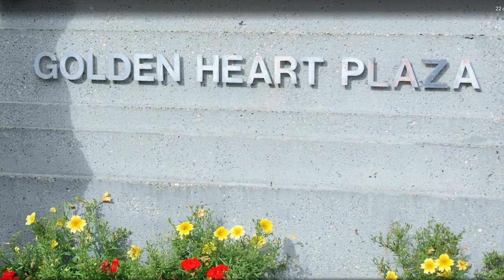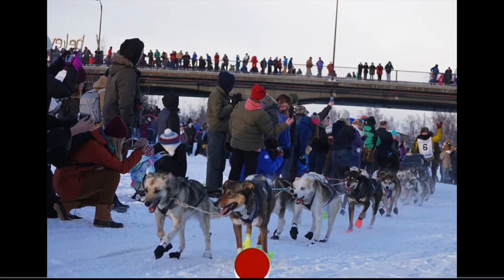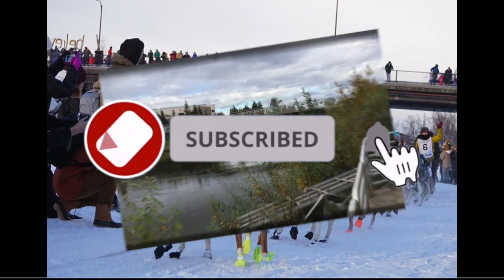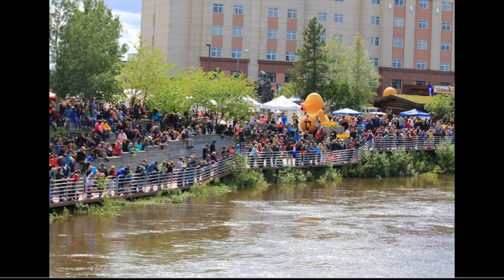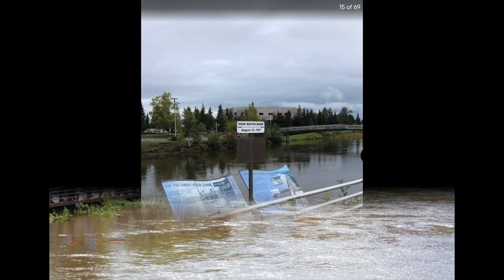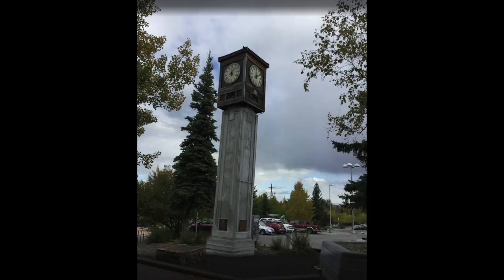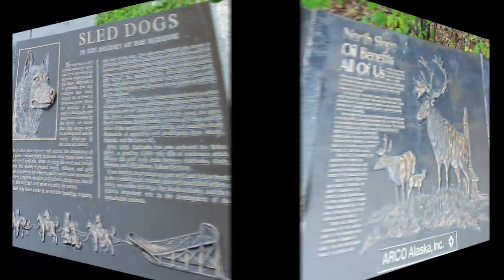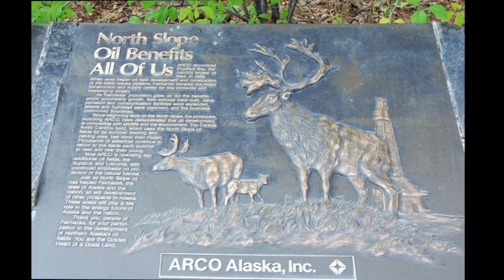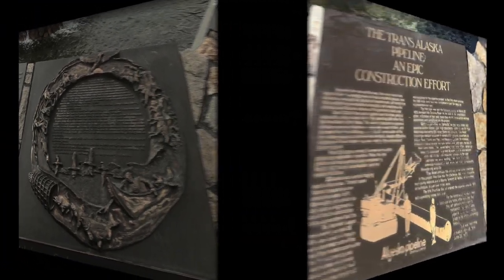Completed in 1986, Golden Heart Plaza is located where the center of gold rush activity occurred. The decorative concrete plaza features a ramp that leads directly down to the river, the literal and figurative heart of Fairbanks. The plaza boasts more than 70 bronze plaques that act as a permanent register of names of interior Alaska families, organizations, and institutions, along with historical vignettes.